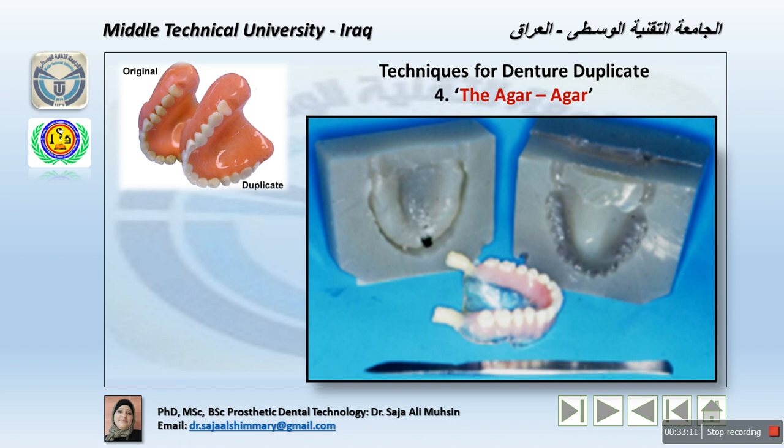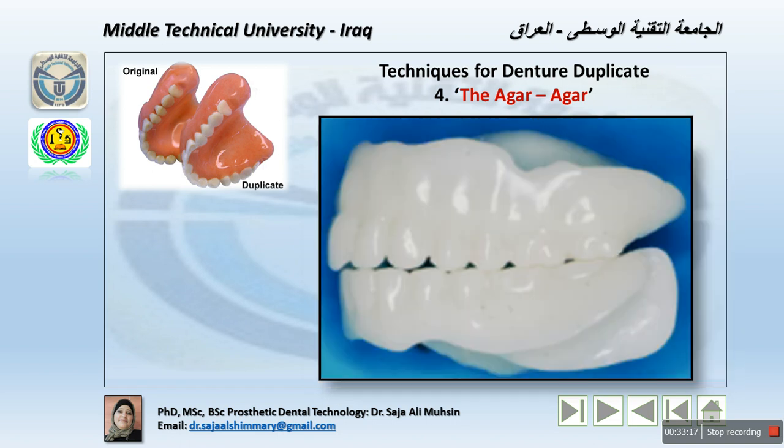Now, with this mold, we use autopolymerized acrylic resin and pour it into the mold space to produce a template denture for modification. This template can also be created using acrylic resin or wax. It depends on the technique the technician uses or the easiest way to use. So this is probably the easiest way to duplicate, as agar-agar is an accurate material to be used. This is all the 4 techniques that we have for denture duplication.